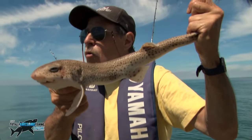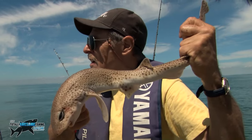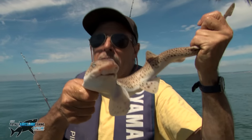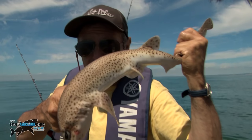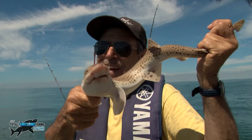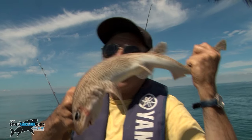There he is. This is what we call in the UK the lesser spotted dogfish. They can indeed reach plague proportions in certain places of Ireland, but trust me, if you're fishing in bad weather on a hard day and not getting any bites, you're grateful to catch even a dogfish. Let's get him back.